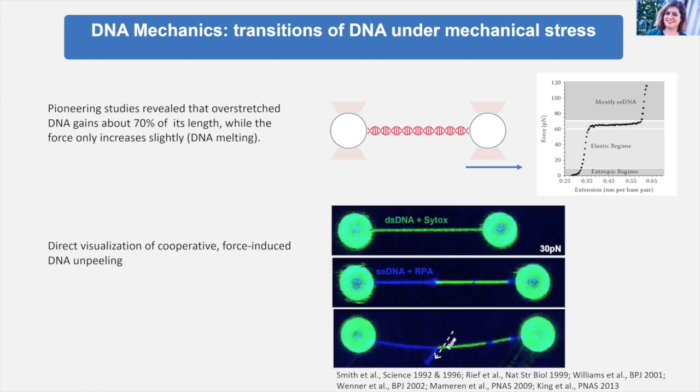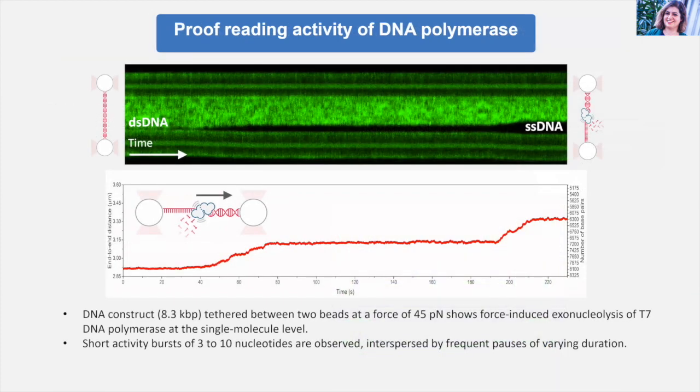So you can either look at the appearance of the gaps to detect single-strand DNA, or, in this case, a protein called RPA, the replication protein A, that binds to single-strand DNA has been used. It's fluorescently labeled. So where the gaps appear, you see binding of this single-strand binding protein to DNA. And here the bottom panel shows the DNA and beads when the flow is off. In this case, if you have flow on, you can actually see the other strand labeled with fluorescent RPA. So what kind of experiments can you do with these kind of assays?